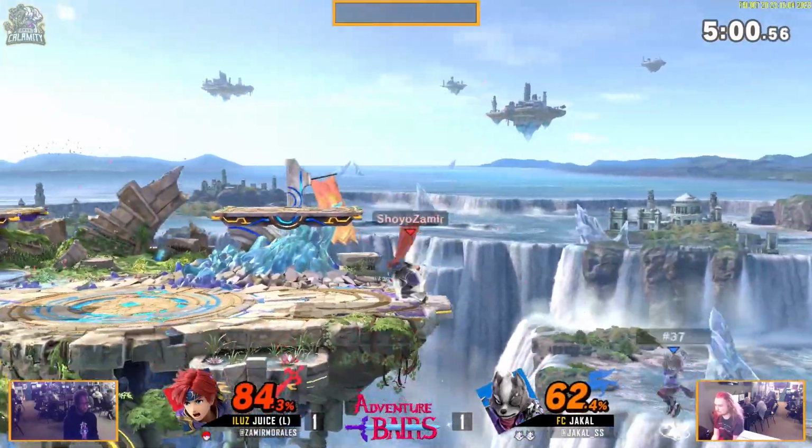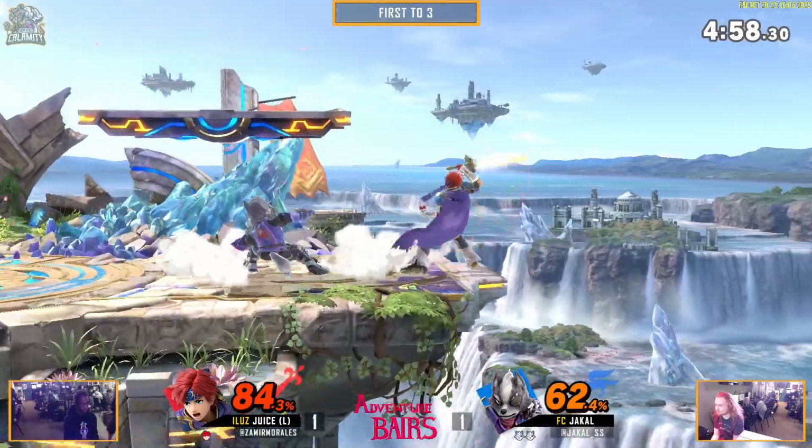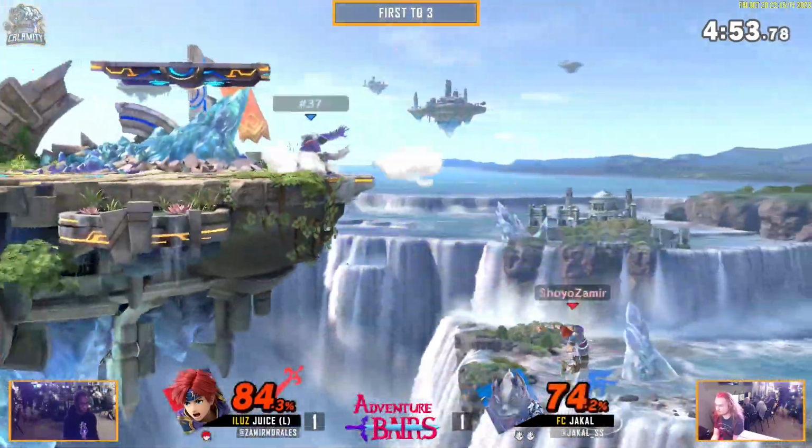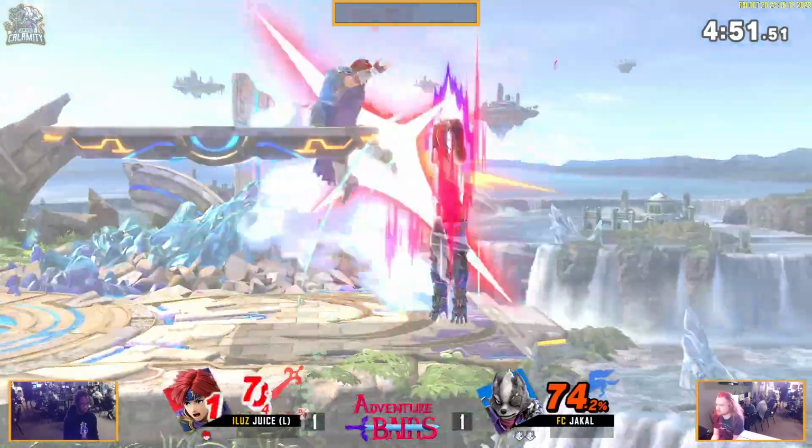Nair sending off stage. Gonna really need to secure an edge guard sooner or later, or a lead trap, just to be able to take that stock. Especially because Jakal's keeping up with you blow for blow, but he has the stock to spare and you don't. Yeah.